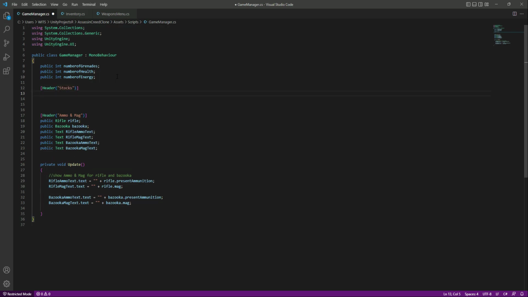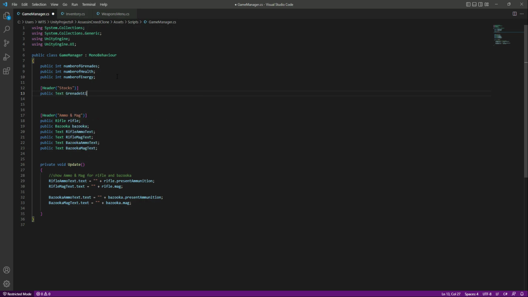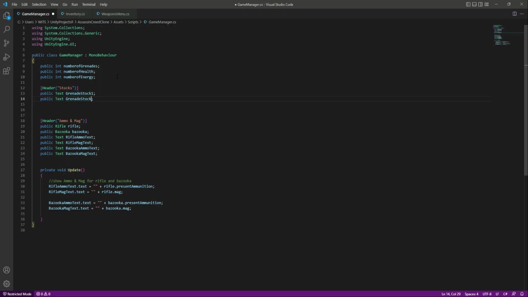Okay, and in here let's create a reference to the grenade text field. So we will say public Text, let's name this grenade stock 1. Since the grenade has two text areas, we need a reference to both of them. The first one is in the weapons menu and the second one is in the current weapon menu.